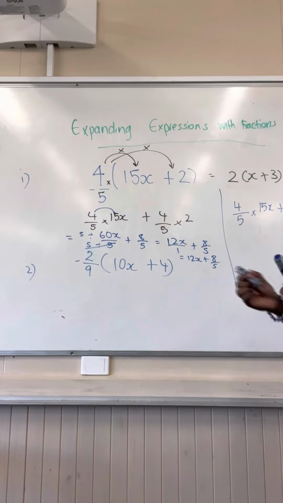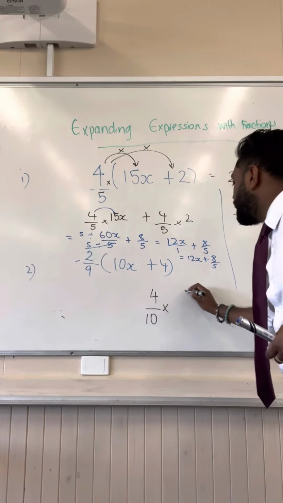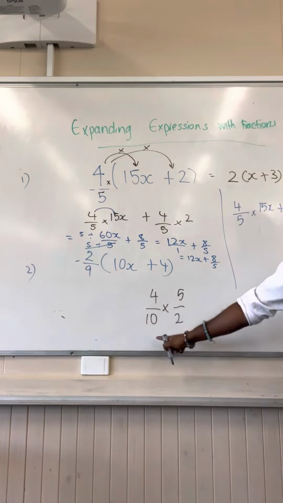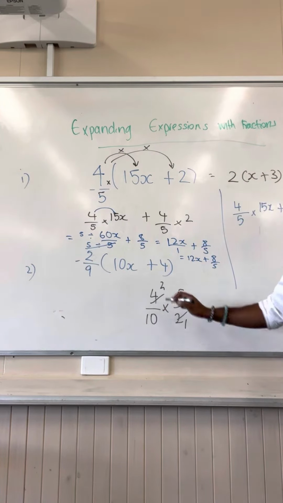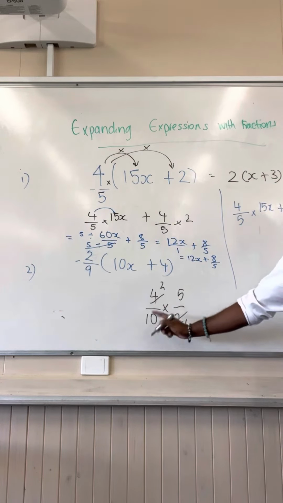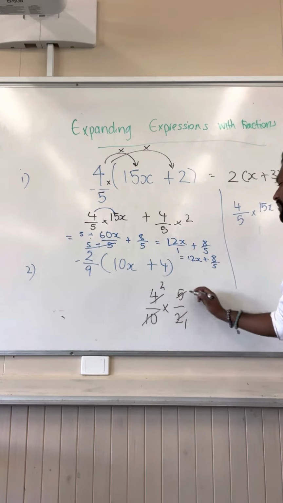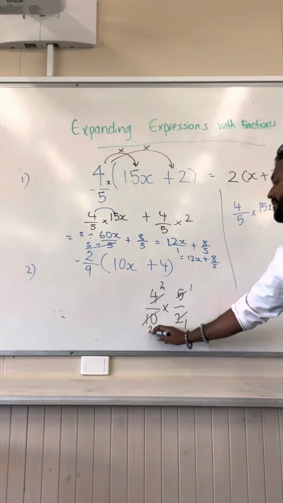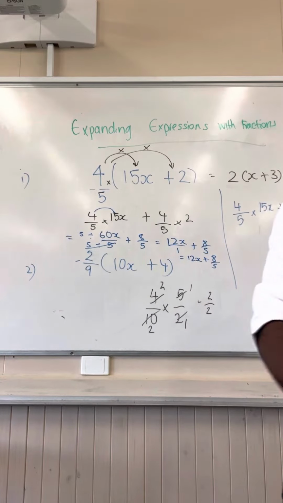For example, if we did this question when it says 4 over 10 times 5 over 2, you can cancel, cross-simplify. 4 and 2, why? Because they both have 2 as a highest common factor. Then, what about these two numbers, Olivia? They can both divide by what number? 5. So 5 divided by 5 is 1, 10 divided by 5 is 2. Then you multiply. 2 times 1 is 2, divided by 2 times 1 is 2, and then you simplify it, it becomes 1.